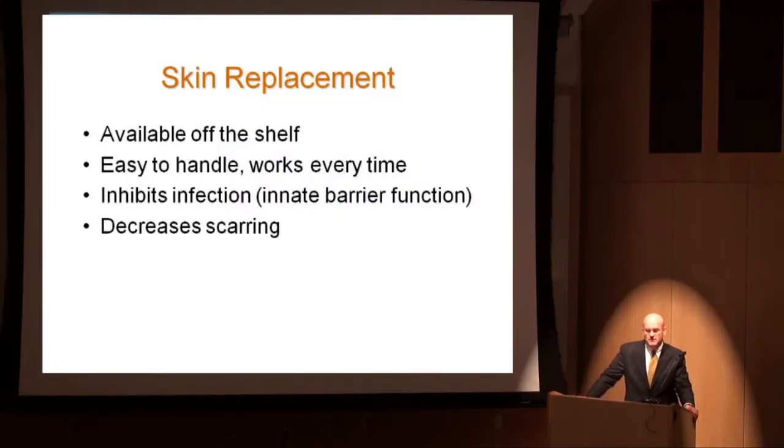So I've talked a lot to the folks in Washington and in the Army: what do you need? If you talk to the biomedical engineers, got a whole bunch of them right around here, right? What does the military need? Well, we need a skin replacement. Okay, what are the specs on that? Well, it needs to be available off the shelf. I need as much of it as I want immediately. Okay, not 2 or 3 weeks later like CEA. Oh, and by the way, it has to be easy to handle.